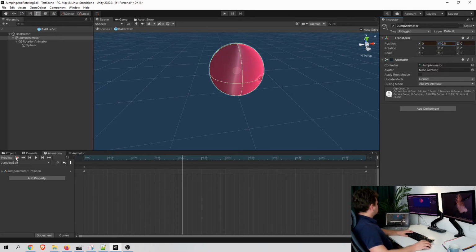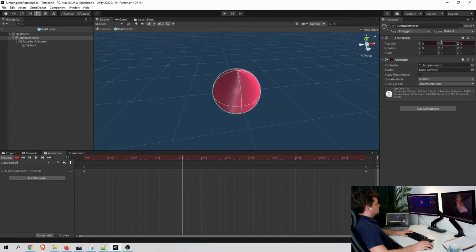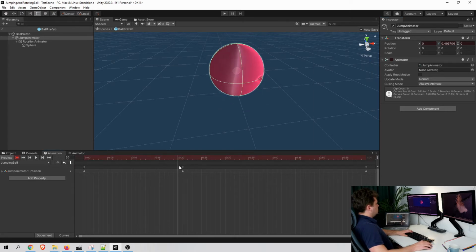Sorry, I forgot to record the animation. So you need to click the record button, and then you have to create the animation. So I'm going to move it 0.5 up. Let's see how it looks.